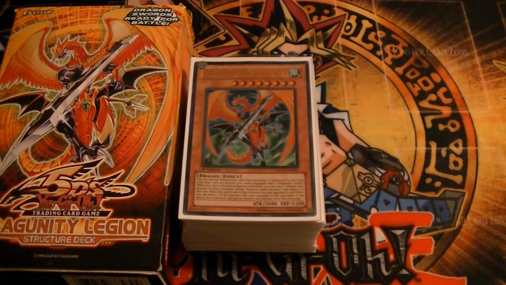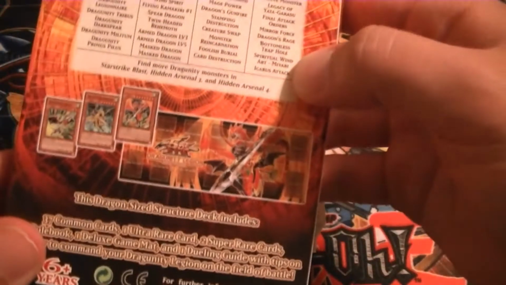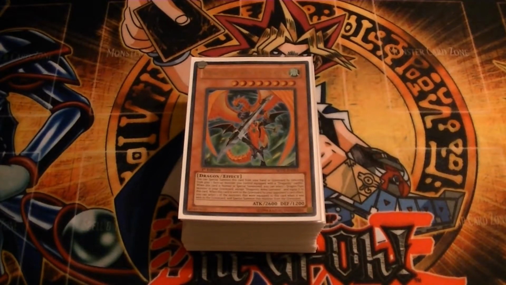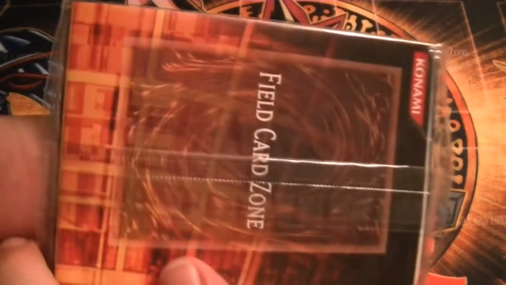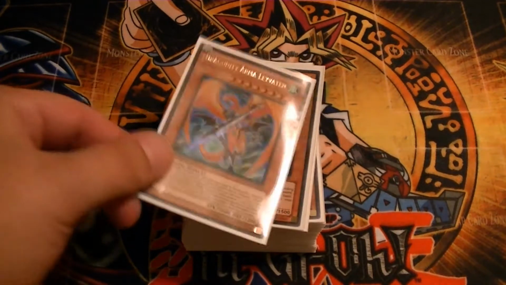I just wanted to make a quick video about the Dragunity Legion Structure Deck and its contents and combos and stuff like that. So let's get started. Obviously, as you can see here, it comes with 40 cards and it's got the paper mat and stuff. Let me just grab it. You know, your typical guide and the mat in the back. And let's get started with the deck list.